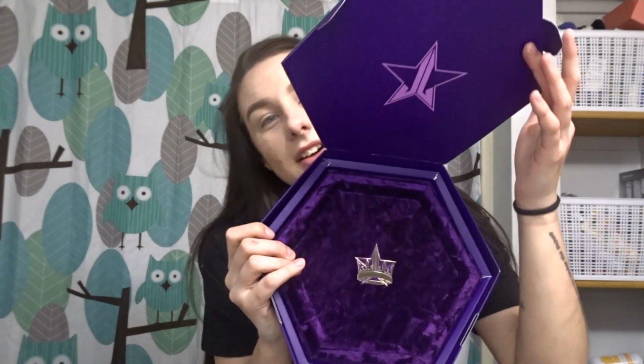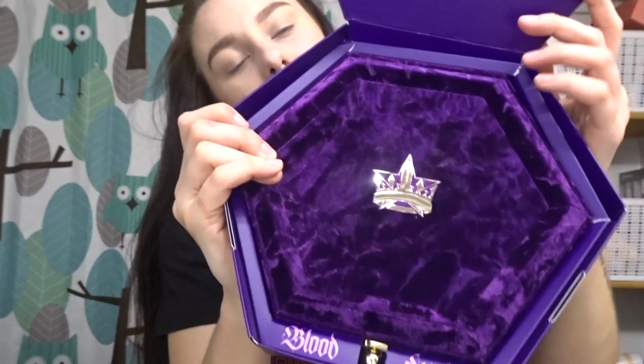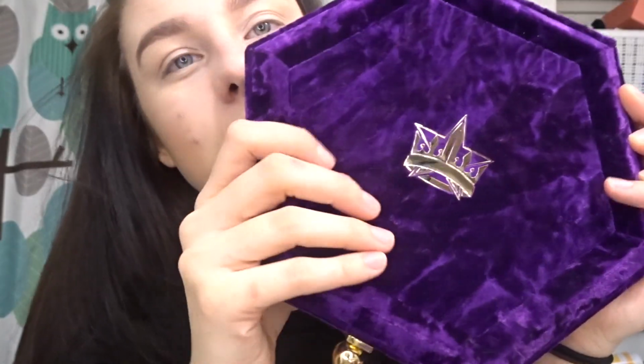I can't wait anymore. Ooh, ready? Oh my gosh. So as you can see, it's in this box. It comes in this nice hexagon-shaped box, and it is a velvet palette. Look at the way it reflects the light. Oh, beautiful. Okay, so this is what it looks like. Let's open it together. There's a nice little clasp right here.